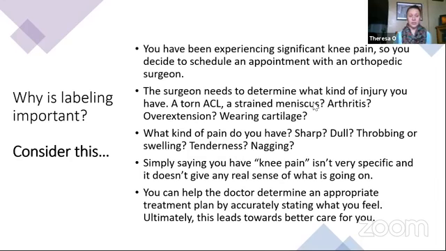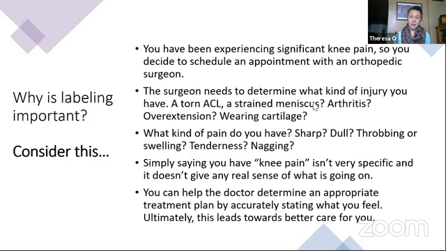And we'll kind of return to that, but consider this as another example of why labeling is important. We do a pretty good job of being able to identify different kinds of physical pain. And there's a reason for that. So if you think about, let's say that you have a knee pain. So you go to an orthopedic surgeon, and that doctor wants to determine what's going on with you. It could be that you have, in this example, a torn ACL, you could have arthritis, you could have an overextended knee, there could be cartilage that's wearing in your knee, there could be some other kind of issue. And the doctor really needs to know what kind of pain this is.